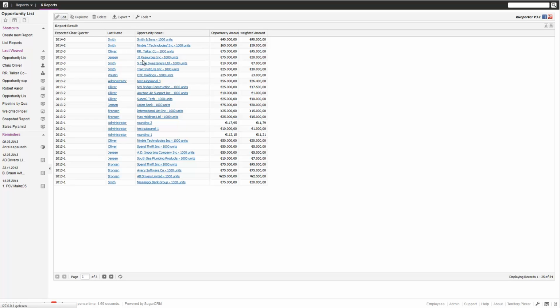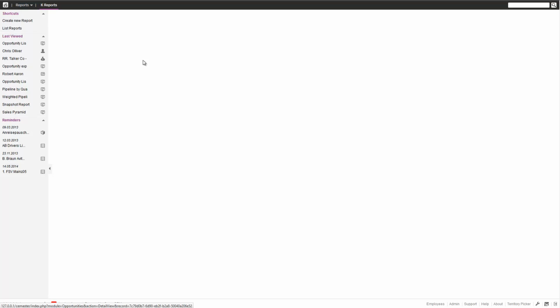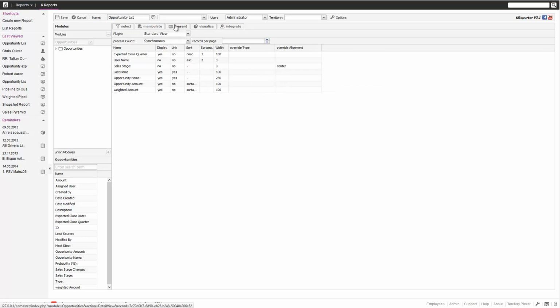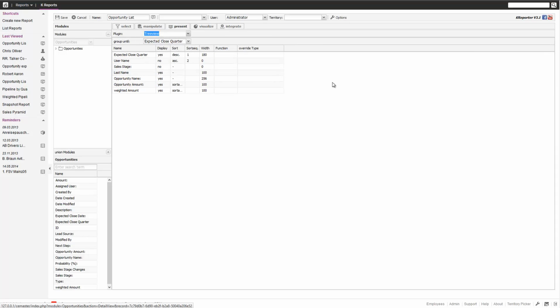The Treeview is another presentation plugin that especially enables analyzing larger sets of data and finding certain things. So starting again from a standard view, you just go to the presentation tab and change to Treeview. What this allows you is basically following that sequence, which you can change. So in our case, we want to move the username here.